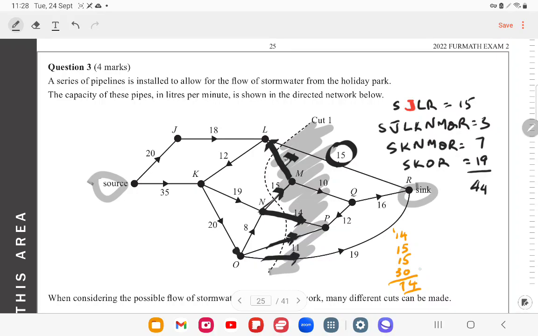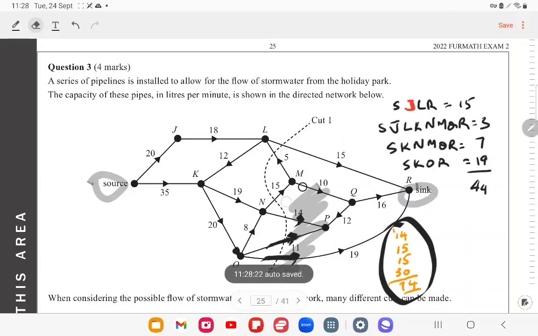So you include all those that flow from the white to the gray side, or any other color that you can sketch. You can sketch either side and think of, if I had grayed out the source side, then it should be gray to the white side. So let's now address the other questions.